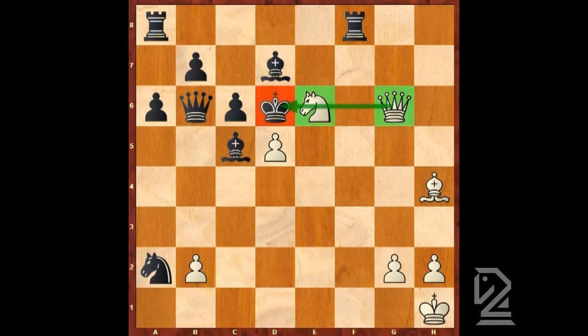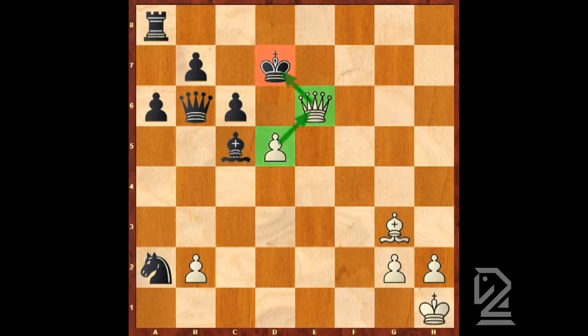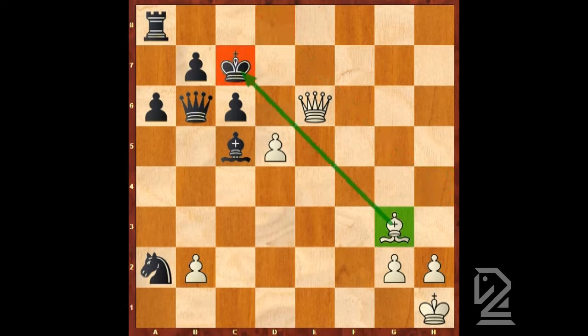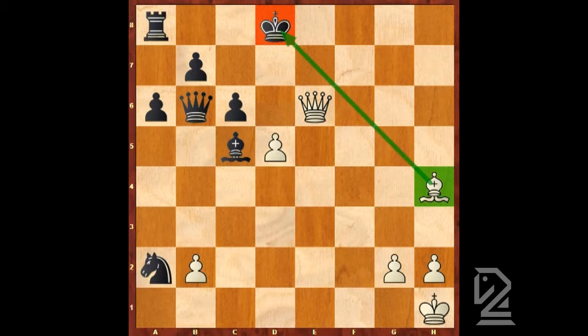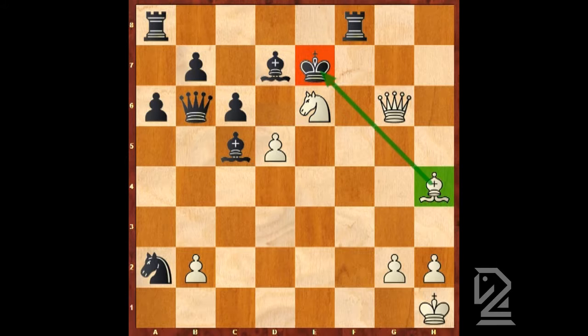Now we can see that white has some battery, and after using this battery by playing knight f8, king c7, bishop g3, king c8, now knight d7, king d7, queen e6 check, only move king d8, and we can see that now we have perpetual check, and this is a draw. So in this position, white is able to make a draw by playing bishop h4, and that is good for a start.